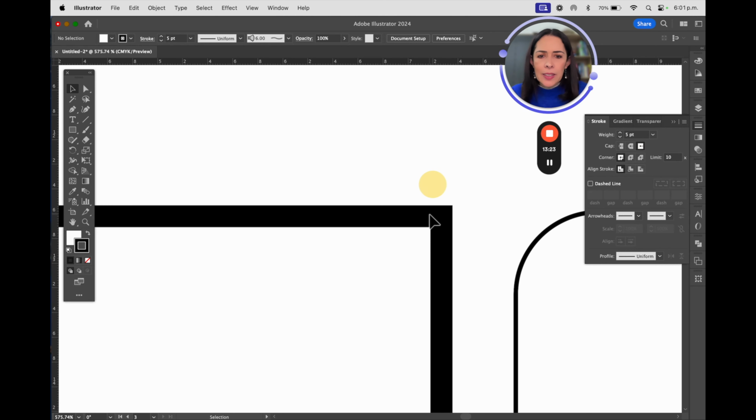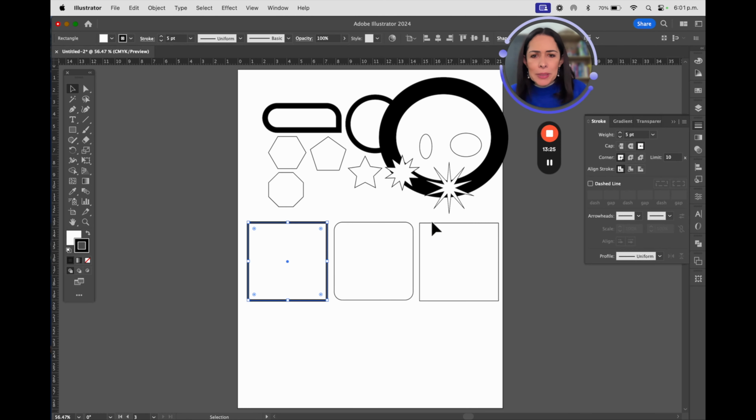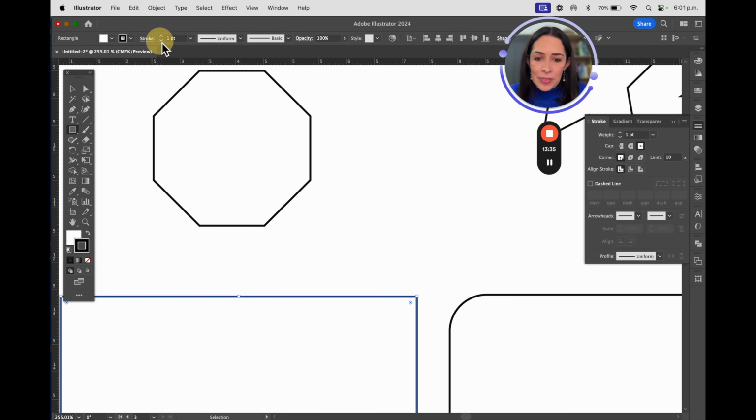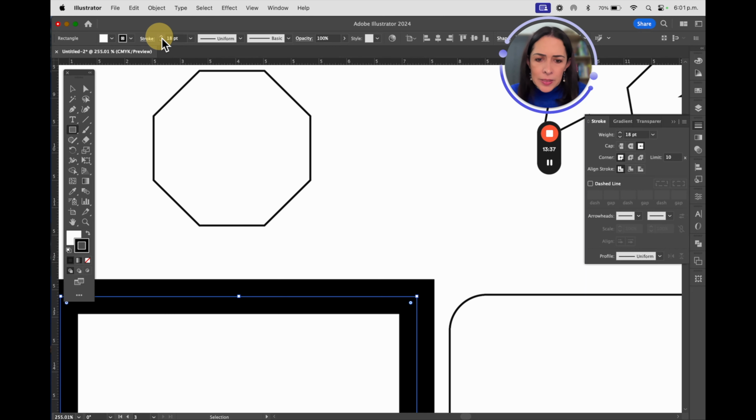Oh, it's not working, but let me see why it's not working. Let me see how I draw it. Maybe it's too thick. Let me see if I have to make it thinner or thicker. Let me see. It was a lapsus brutus. You see, don't worry. I'm happy that this happened because it could happen to you too. Sometimes the software just takes a deep breath and doesn't work, but it works.